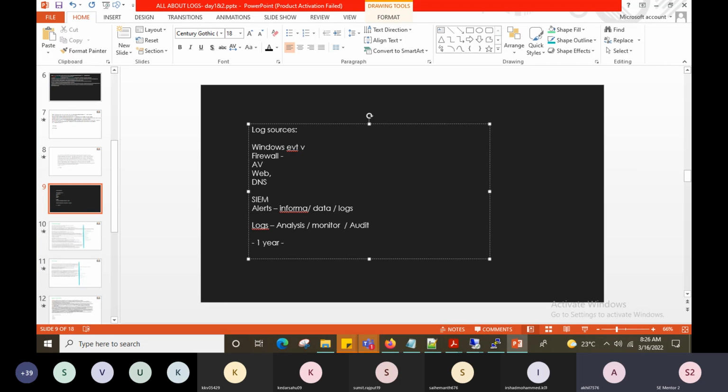Most of the organizations it will be 1 year, so we have to have proper log management and proper log storage. Why? Because we have to face audits, and these are some of the important things when it comes to an audit, to tell them that yes, we are storing the logs, and we are monitoring these logs, we are analyzing these logs. So that's also one more reason why it becomes important.